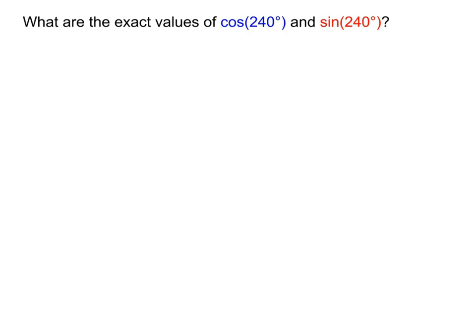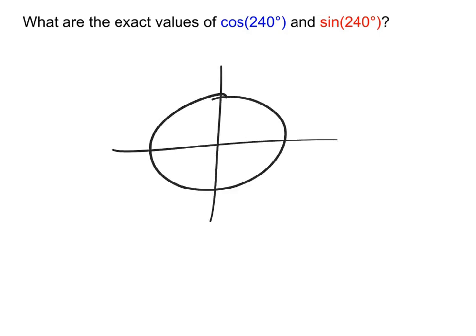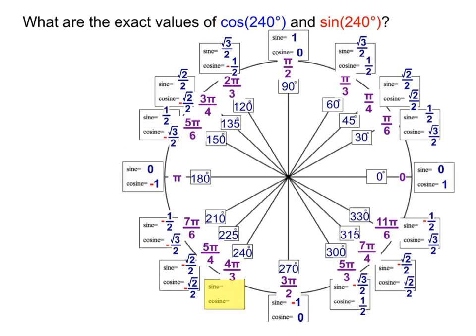Now, if we did not have that picture in our notes, we would have to draw out a circle, and within that circle, we'd have to identify where 240 degrees is, and then we'd have to build a triangle around that, and then figure out what that makes our central angle, and then figure out the corresponding sine and cosine values that go with that based on our special right triangles memory. But of course, I said that was only if we did not have it written down. If we do have that written down right in front of us, we can figure it out just by looking at it, basically.